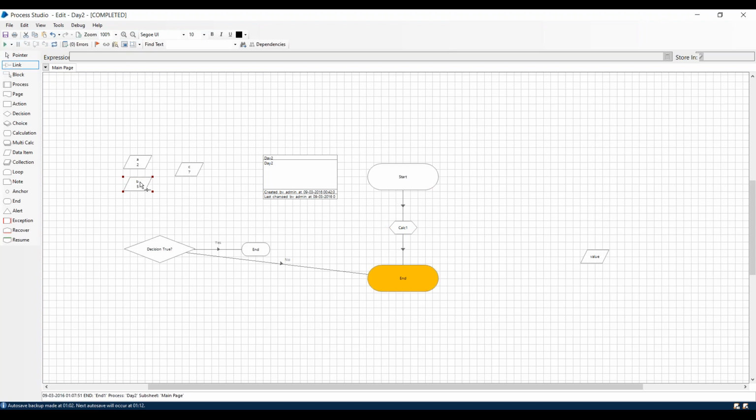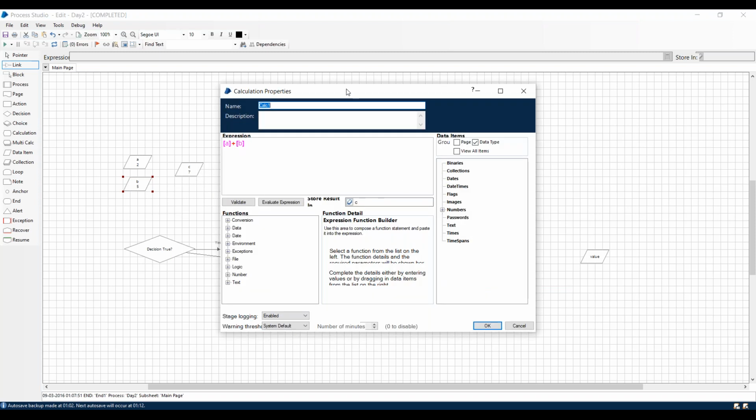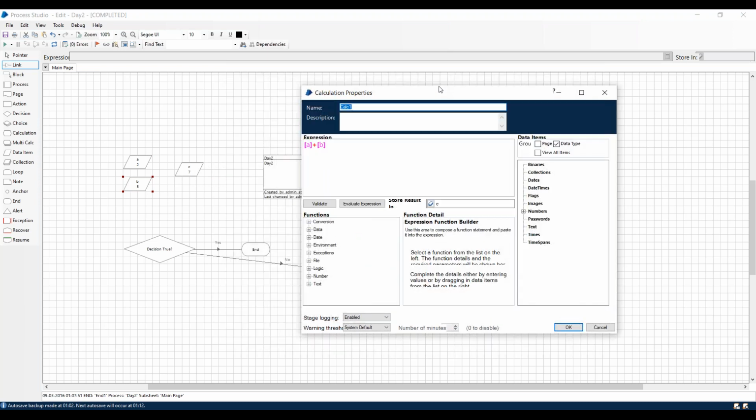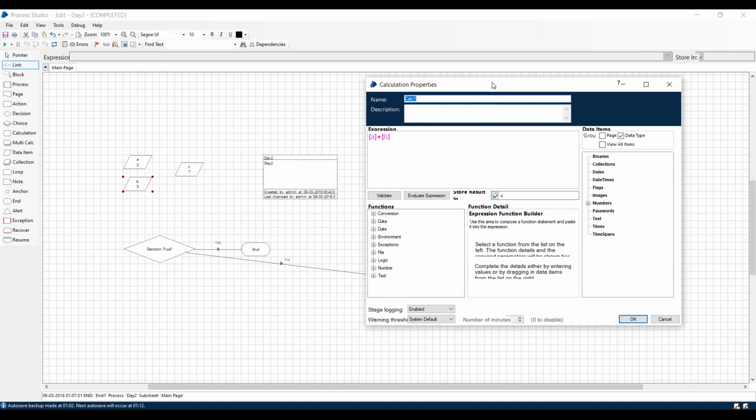The A value is 2, the B value is 5, and the C value becomes 7, right? Did this work properly? Yes, it worked correctly because the A value is 2 and the B value is 5. It is adding A and B and storing the value in C.